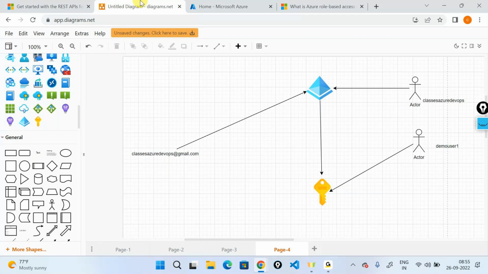Without any permission of the admin, the users cannot do anything. Not entirely true. The admin goes ahead, gives roles to the users, and depending upon the role, the user can perform things on the cloud. So every user will have a particular role here as such. It is based on RBAC.